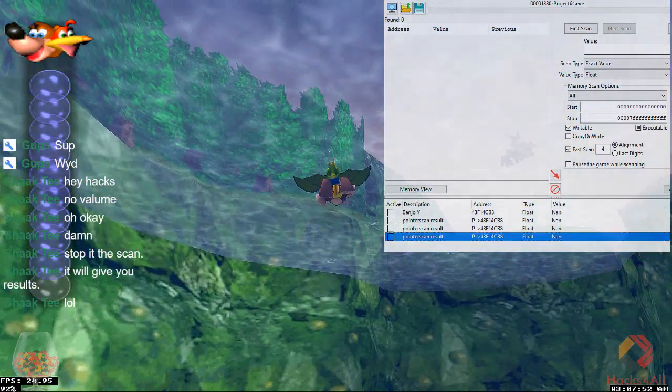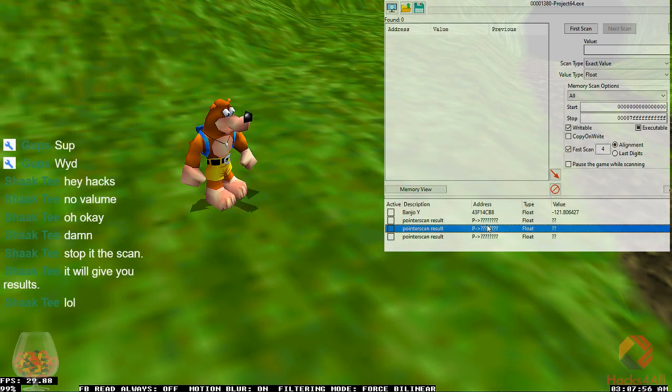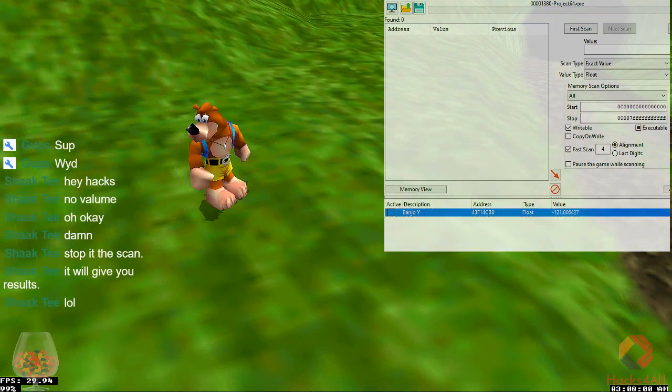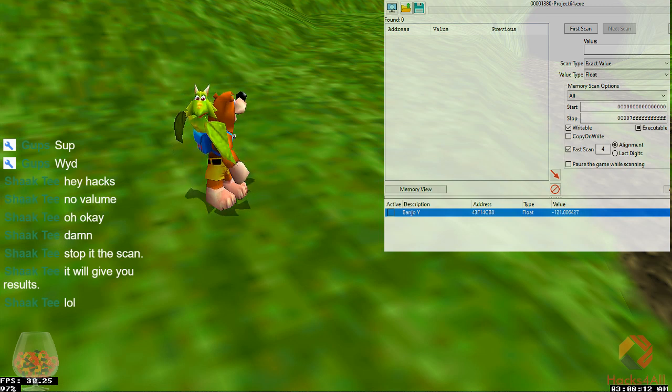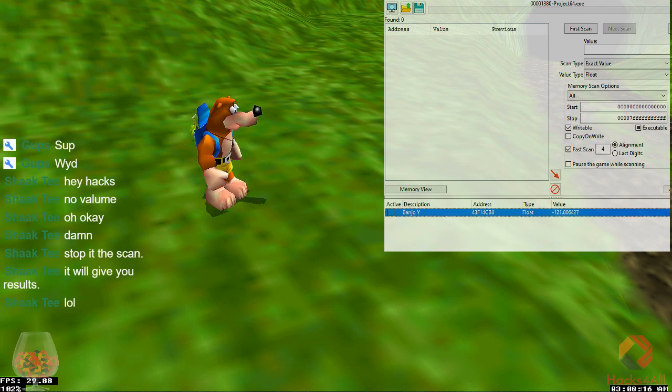So that's not good. That means we didn't find the right pointers. Okay, we're gonna rescan. We're gonna do a rescan for all the ones that changed.